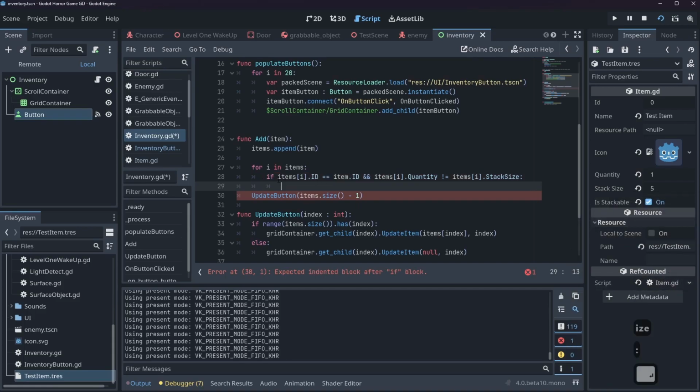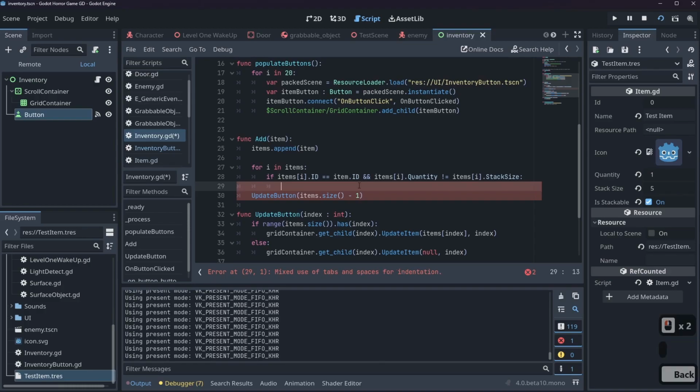Okay. And what we're doing is we're basically saying, hey, does this object's ID equal my item's ID? Now, the reason why we're doing this is because we don't want our object to append to the stack size of another object, because that can cause a lot of problems. So we don't want to do that. And we don't want to append to our stack size if our quantity is higher than our stack size, because it makes it so that we could have 40 items when our stack size is only 20. So it basically allows us to say, hey, there's an upper echelon here that we can do. And of course, if you don't want that, you can disable this and it will solve that, of course.